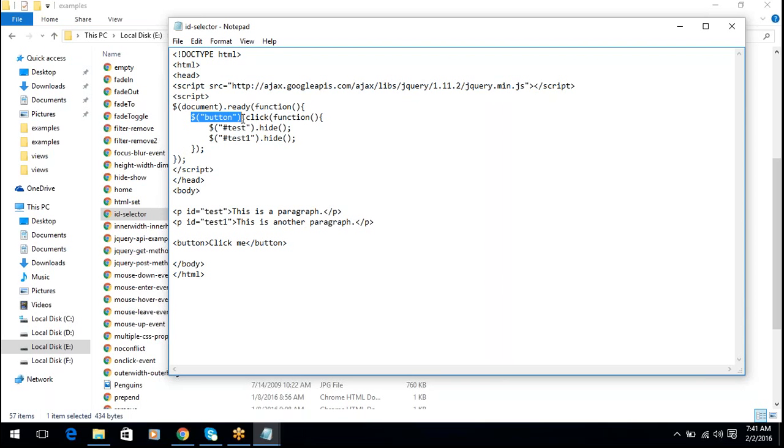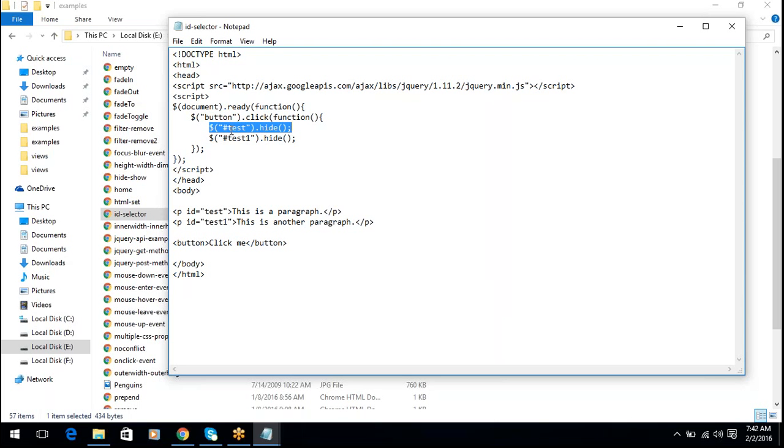Getting button click event, accessing button using element selector, the element name button, and applying click event to this button, and this function returns dollar symbol hash test dot hide.